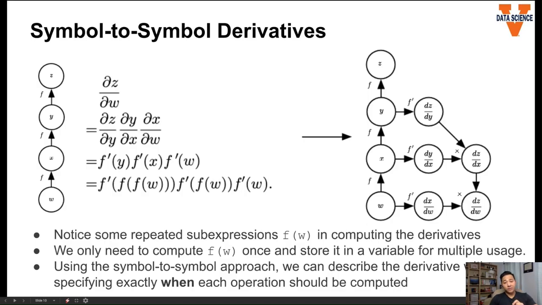So partial derivative, by definition, is calculating the rate of change of one variable with respect to another variable. So what happened here, if I calculate this one, then I know how much z will change if w changes a little bit, right? Just think about it like the mountain example that we saw earlier.